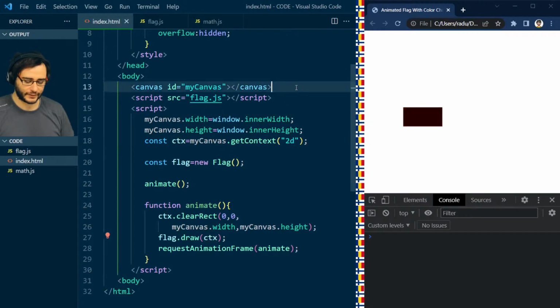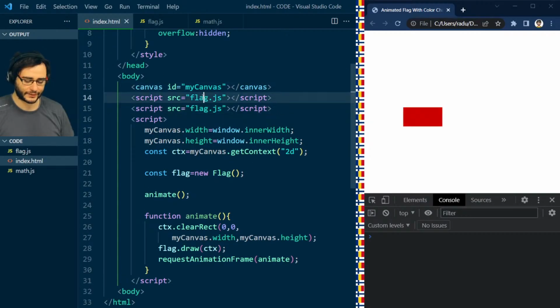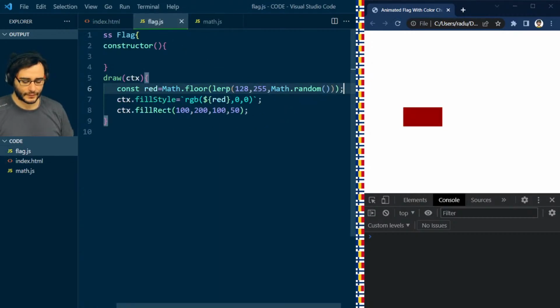I'm gonna include also this math.js here. So now the shades of red are closer to red, and they never become black. So we have the values between 128 and 255.